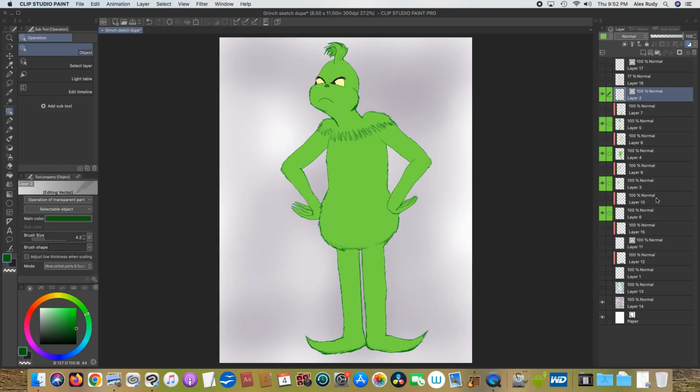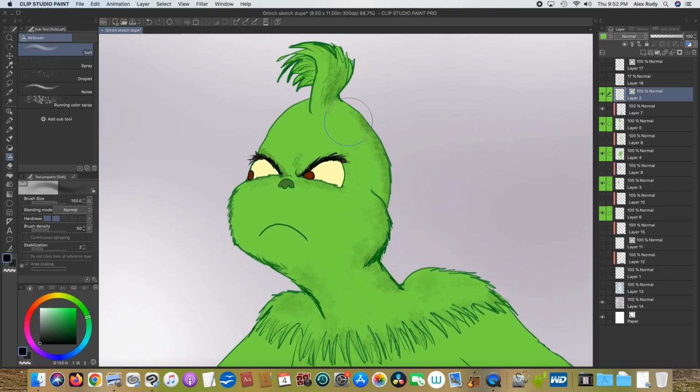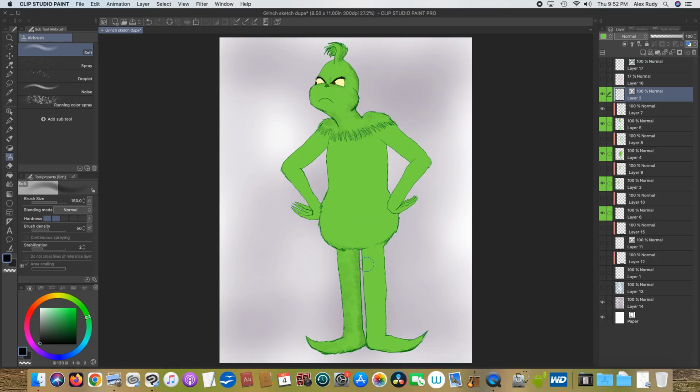Now, you know me, I have to add layers of shading. So, of course, the first layer of shading will have that. Yes, I used the airbrush. I think I used maybe the running spray. Yeah, look at that. Because he's dirty. He lives in filth. Gotta get that to add a little depth and shading, and it was fun. That leg, too. I guess that means the rest of the body will be the same.